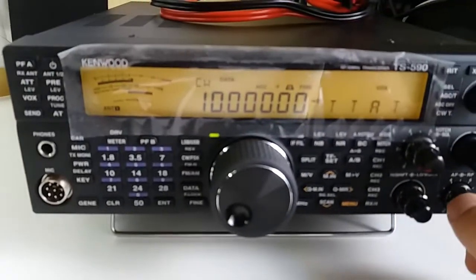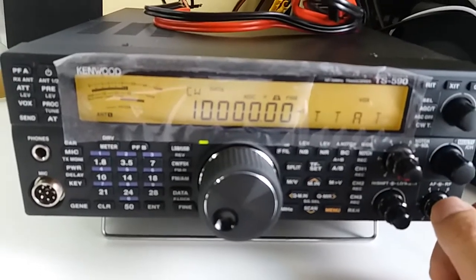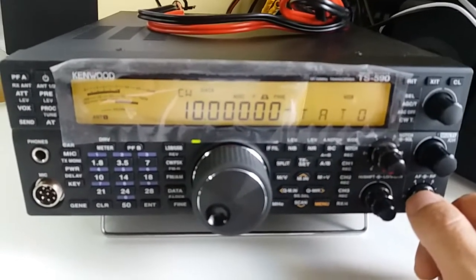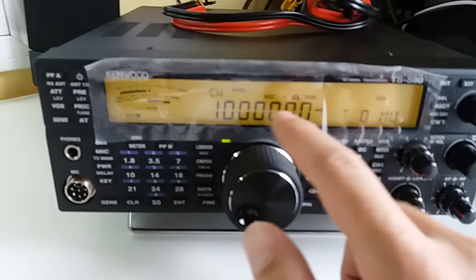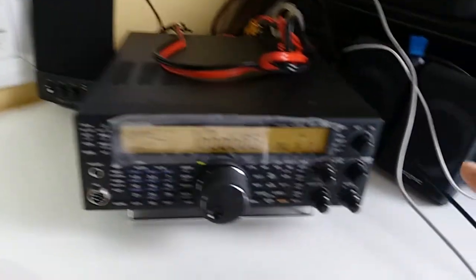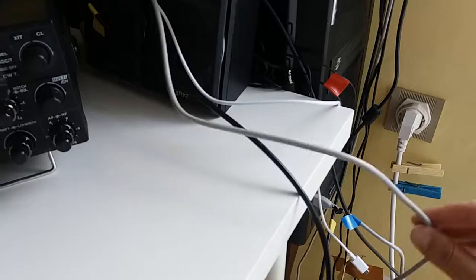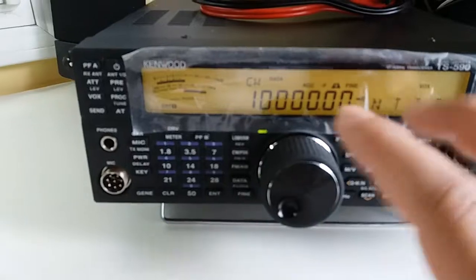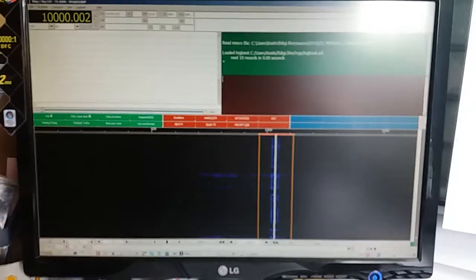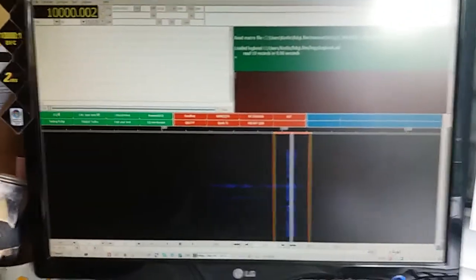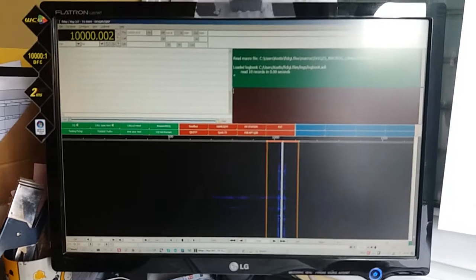And now let's turn up the volume to see what we hear here. This is a single carrier frequency that the world clock is sending at 10 megahertz. I have connected the 590 with my computer in order to check on a waterfall display the exact audio frequency of what I'm listening to right now. This is FLDG, and one way to do it is with FLDG. It's connected with the 590 using a USB cable.